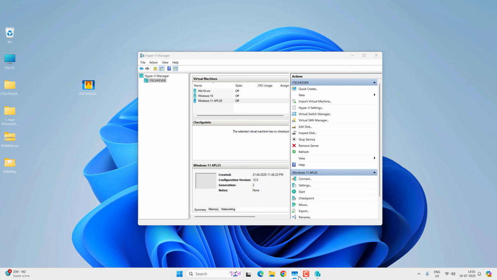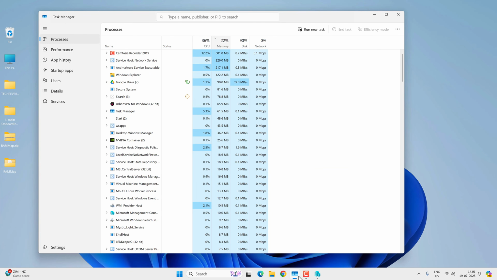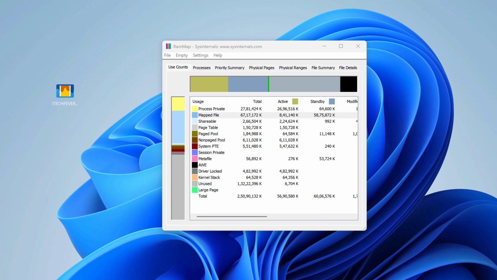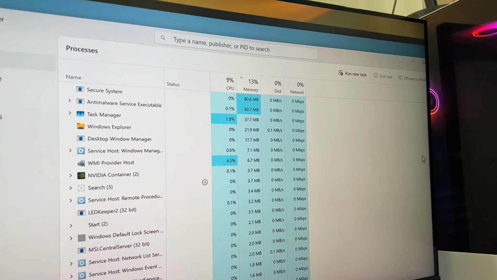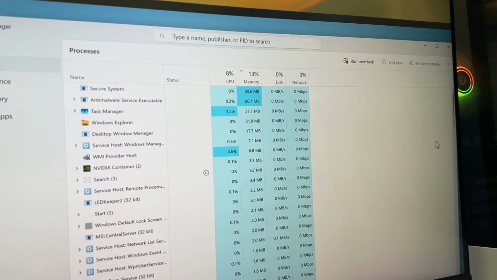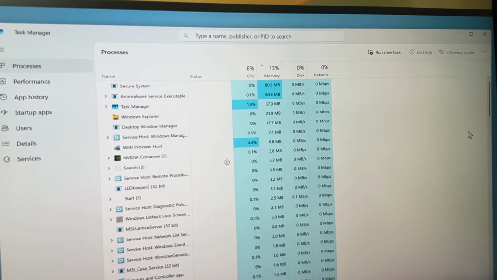After that, let's see the memory usage, and you see that my memory usage came down to 22%. And if I open RAMMap again, you can see that driver locked memory is under 500 MB, and that is pretty okay, and this is how it should be. And the unused memory is more than 13 GB. Once I closed everything and did a restart, the RAM usage came down under 20%. That is pretty okay in my case because I am running tons of apps on this PC and many of them are running in the background.